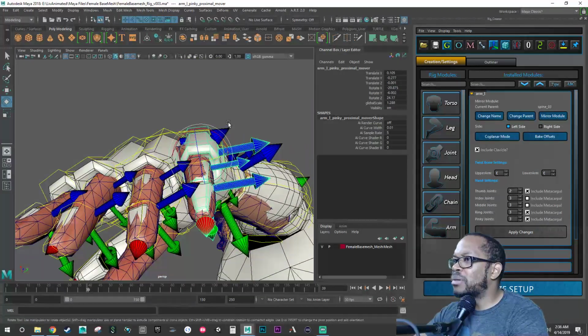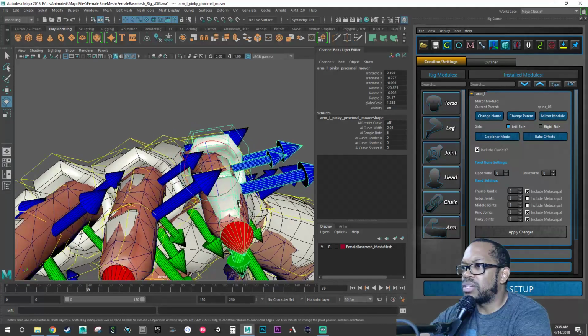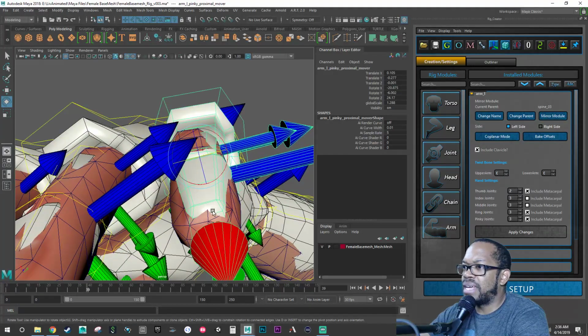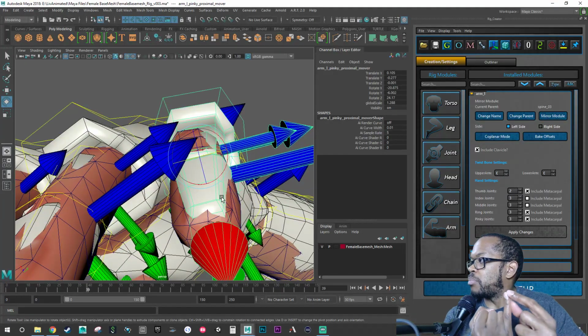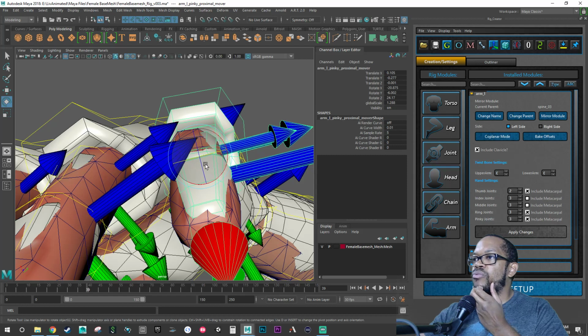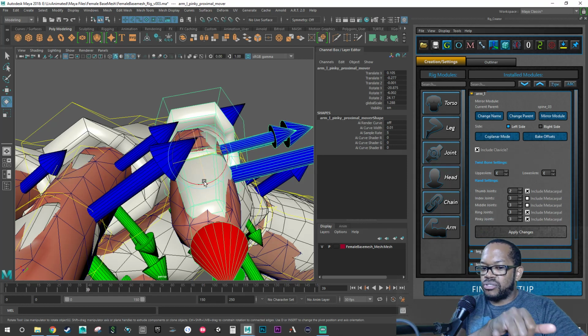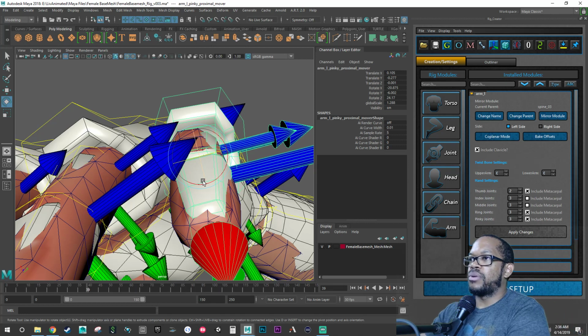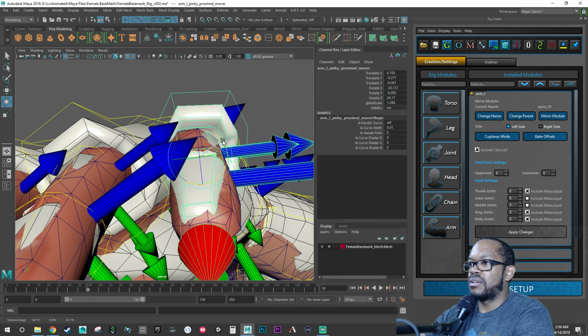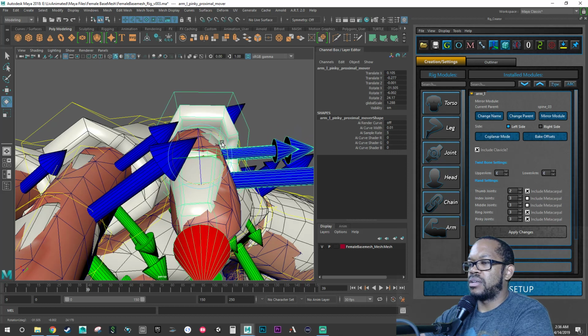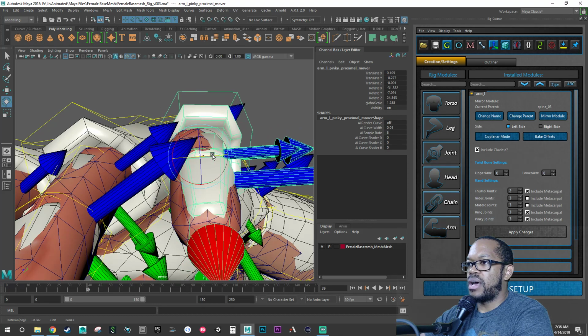Do X a little bit more. As you can see, what I'm trying to match up is the flatness of this top part of the nail, how flat that is in relation to where this part is right here. It looks like it's twisted a little bit more over like that. So I want to make sure they look aligned better, and then we're going Y.